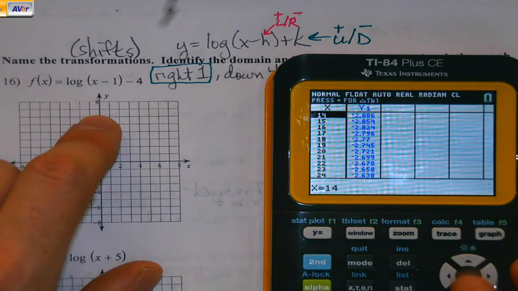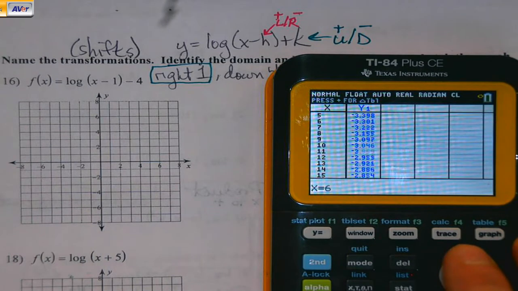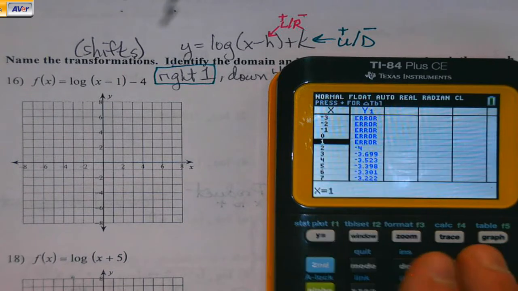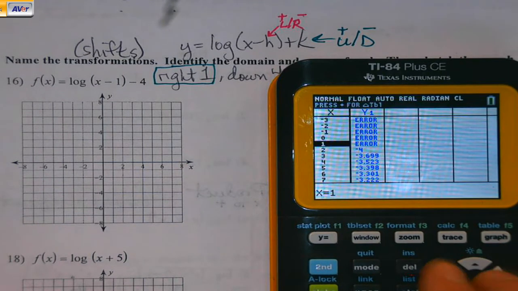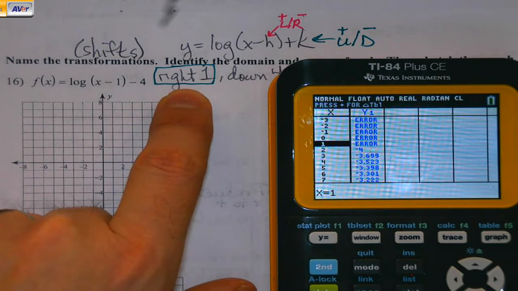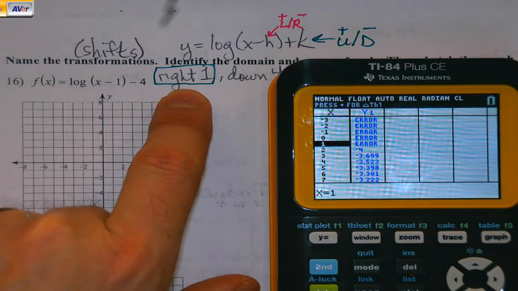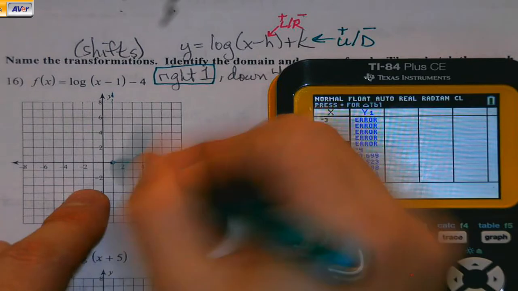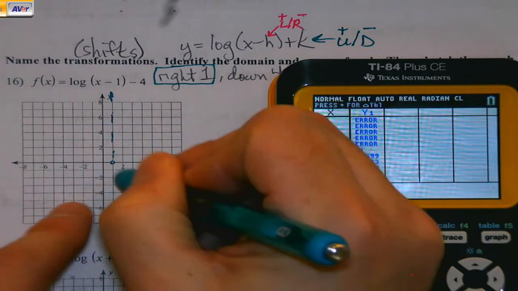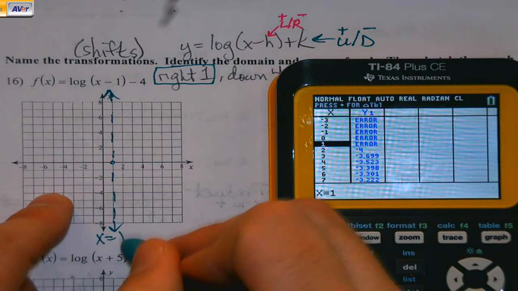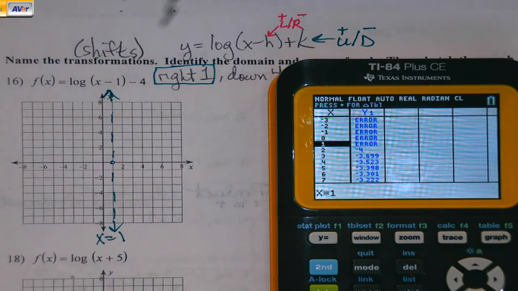We talked about before, when I'm looking at my chart, I'll start seeing these error messages as I flow through. And there's always going to be a connection between the first error message and my right or left. Because normally, my graphs are going to start with an asymptote at 0. But this moved right 1. So if we start at 0 and we move right 1, my asymptote, my little wall, is at x equals 1. That'll always be a connection, my right or left and my asymptote moving.